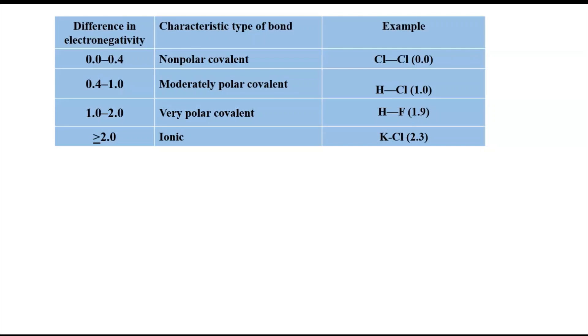What we looked at a minute ago was being able to look at the periodic table and get an idea of what type of bond might form. Fluorine and hydrogen, fluorine being very electronegative and hydrogen not being very electronegative at all. That's to get a general idea, but to get a more specific idea, we actually do need the numbers, the electronegativity values. And here's a table that shows differing degrees of polarity going from very weak all the way past covalent to ionic, where the electrons are completely taken away.